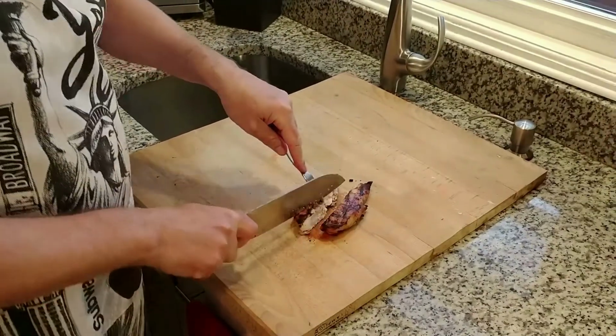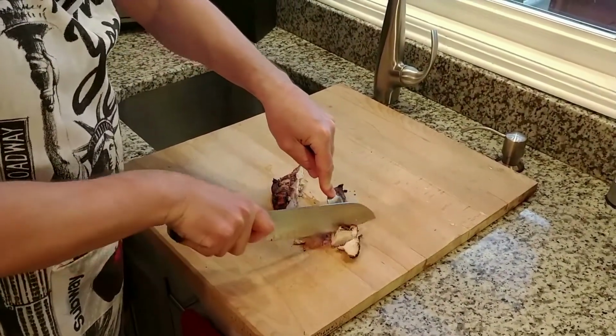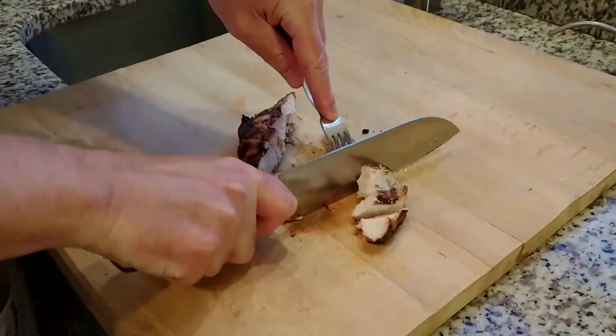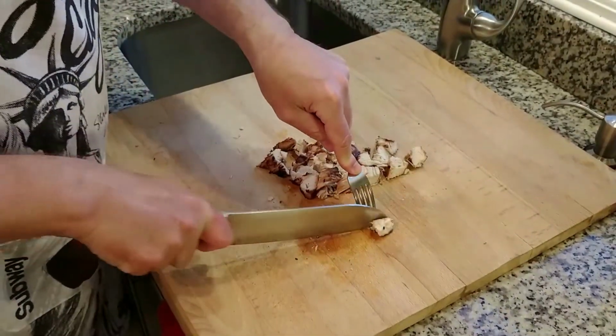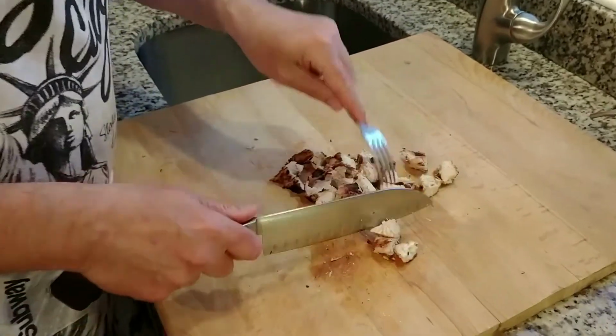Now, grilled chicken breast, I found out, cut it this way first. We just did this on the grill. And then I'm just going to cut it into little pieces. And like I said, I like to cut them into bite-sized pieces so then you don't have to cut it when it's on your plate. You just pick it up and eat it, right?